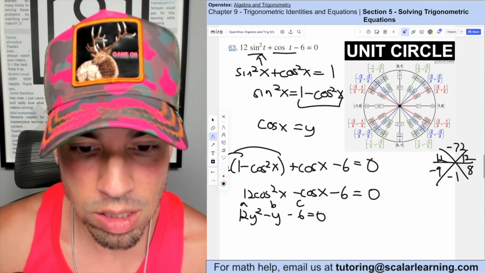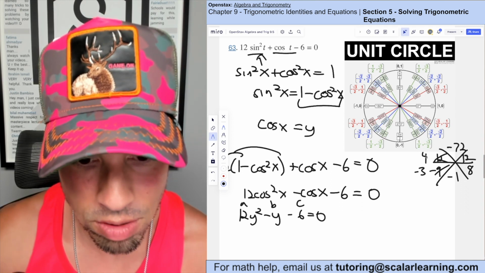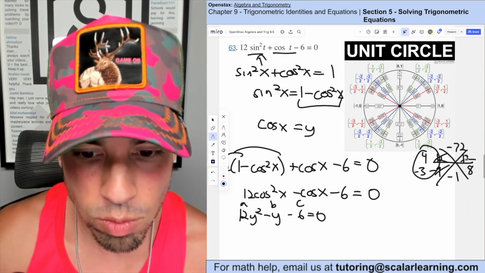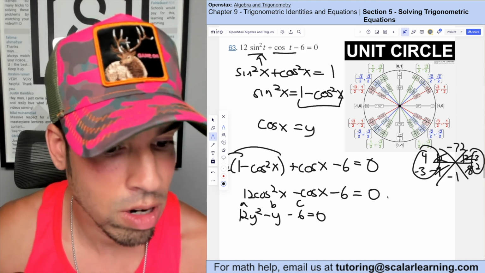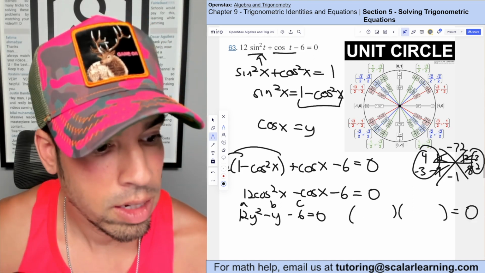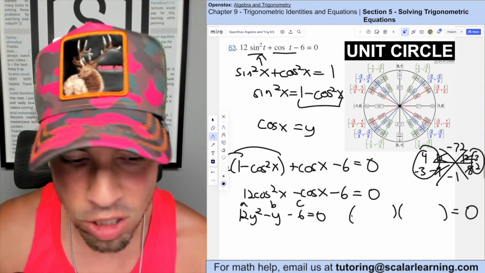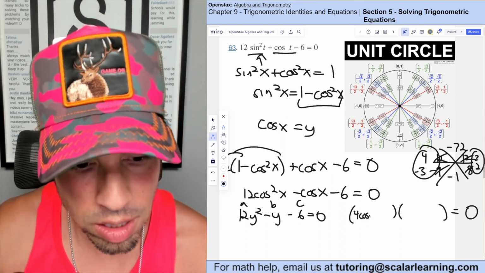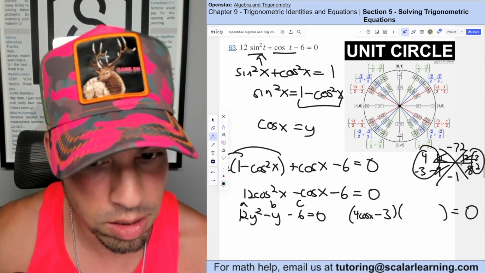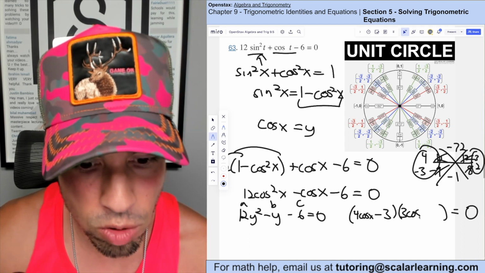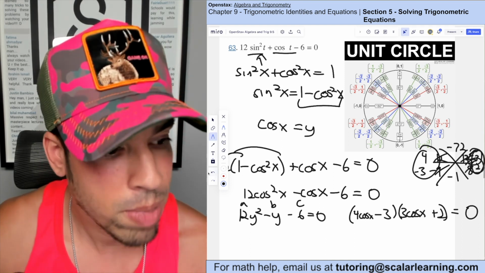Now I'm going to reduce these like fractions. 12 over 9 reduces to 4 over 3. And don't forget the negative still stays there. And then 12 over 8 reduces to 3 over 2. All right. So that's how we factor it. So now I'm going to write it in factored form. And simultaneously, we'll replace the y again back with cosine of x just to save a step. So then I got 4 cosine x minus 3, right? Top goes with cosine, bottom is a standalone constant. And then over here, 3 cosine x plus 2, same situation, top with cosine, bottom as standalone.